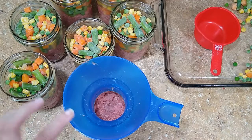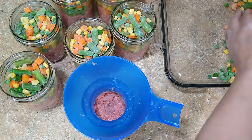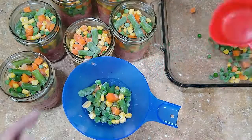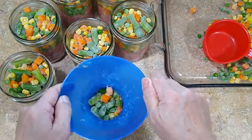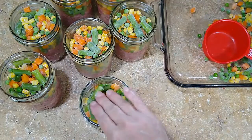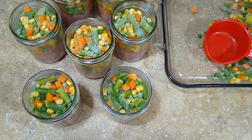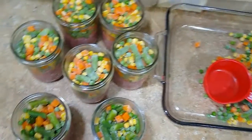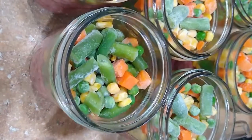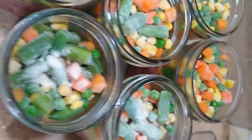Okay, so once we've added 1 cup of ground meat, we're going to add 1 cup of mixed vegetables on top of that. Push it down into the jar pretty good. All right, so now we have all 7 jars done, and we're going to add a little bit of water in there. Now we're going to take the seasonings that you love and add them to each jar.